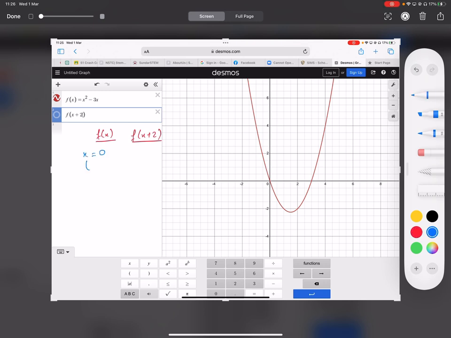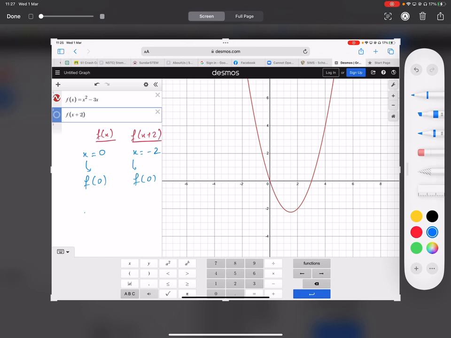X equals 0 डालेंगे तो उससे हमें मिलेगा f of 0. X equals 0 input करेंगे, that gives us f of 0. Now, how can we get that same value from the second function जो हमने change कर दिया है? x की कौन सी value input करेंगे तो हमें f of 0 मिलेगा? We'll have to input x equal to minus 2 there. Minus 2 input करेंगे तो minus 2 plus 2 is going to become 0 और वो आपको देगा f of 0. So जो value मुझे पहले 0 पे मिल रही थी, now I'm getting that value at minus 2.